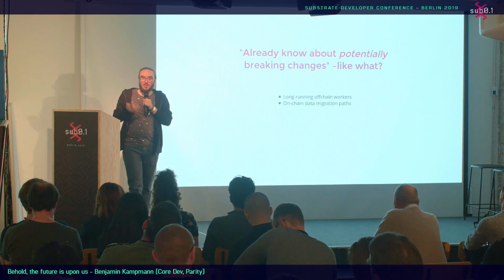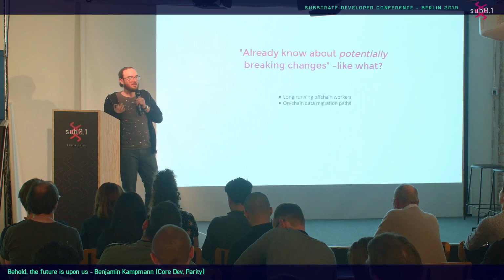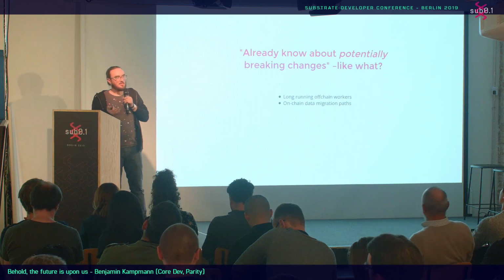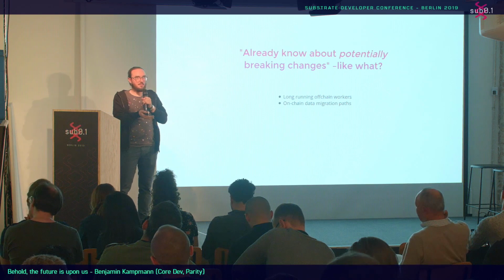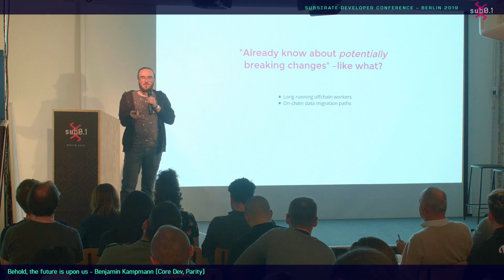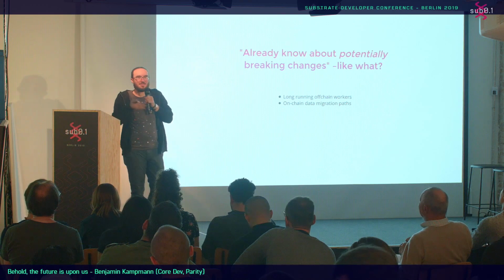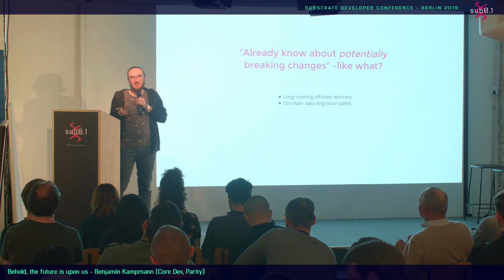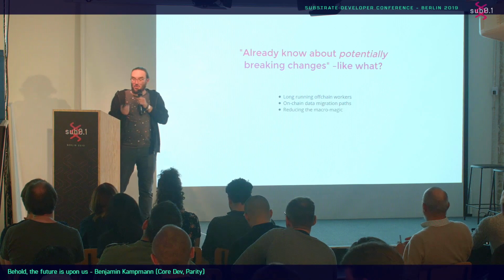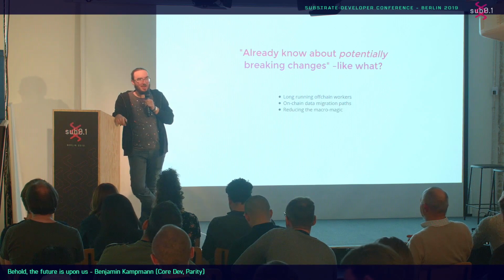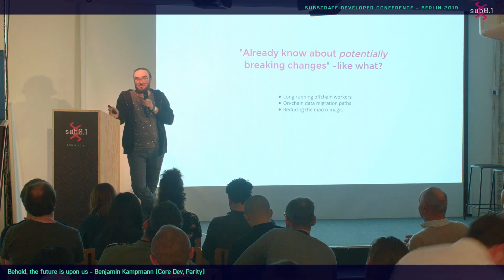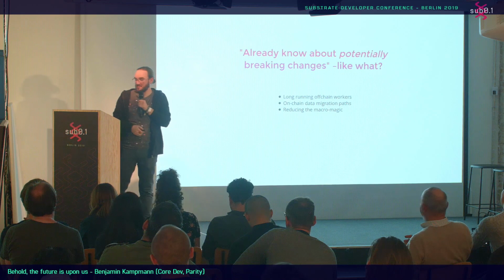The same is true for on-chain data migration. We're currently doing that in Kusama, but we want to have a more general approach to this. What if you change the struct that you currently use in your runtime, and there's data on the chain? You want to migrate to that new one. We need to give some way to do this. It's currently not in there. We need to do this. Maybe this breaks it. Then we do really want to reduce the macro magic that is happening. But that might also mean we have to break some APIs.